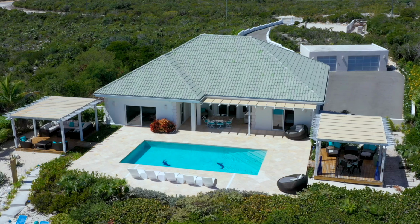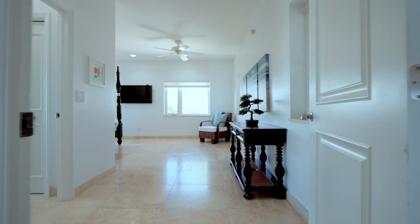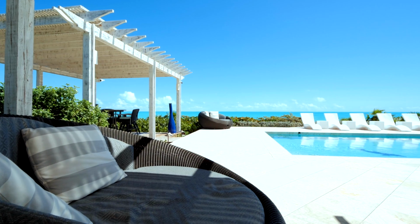I agree. And so when we look at this property in particular, it has a cottage feel to it, but with the number of bedrooms, it really is an entity unto itself. Correct. It's deceptive because looking at it now, you think it's just this little cottage perched on top, but as I said earlier, 2 levels, a lot of square footage under roof, 8 bedrooms. So when we're talking about the sort of person that would buy this property or rent this property, it's going to be big familial groups because everybody will have their own space.